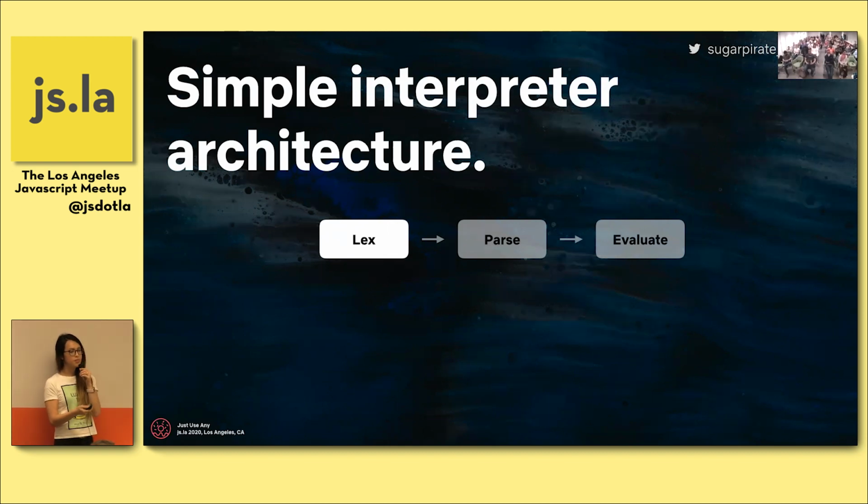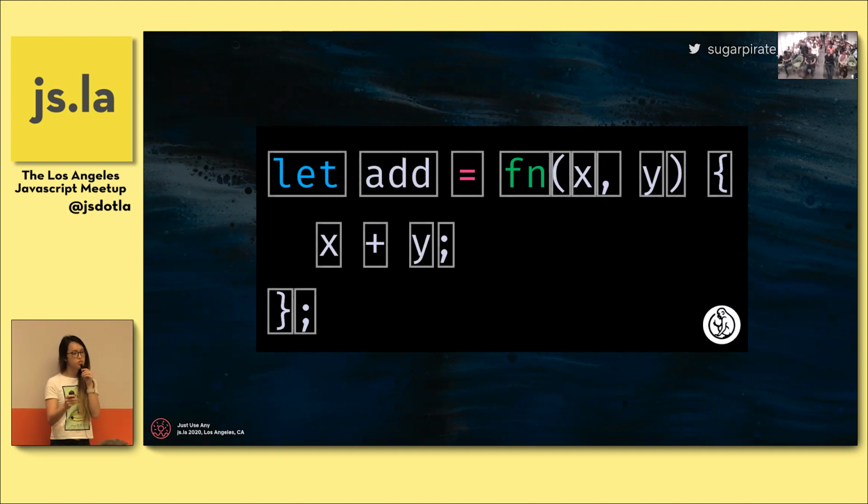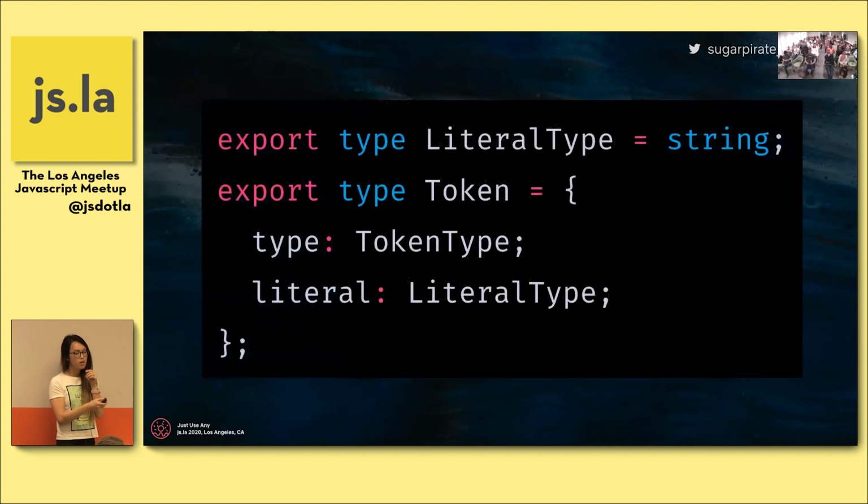Lexing is the first step in most interpreters and compilers, and it turns code written by someone else into a stream of tokens. So when our lexer encounters this Monkey code here, it's going to scan through every single character in the string and then turn that into a set of tokens. Those tokens capture what type of token it is, and then the literal character that it encountered. In our code, our token data structure is fairly simple. It only has the type and literal properties defined on it. But if you looked at a real-world lexer like the one you might find in TypeScript or Babel, you'll see that it records much more metadata about the code, like row numbers, column numbers, and so on. But for this talk, we're just going to keep ours very simple.